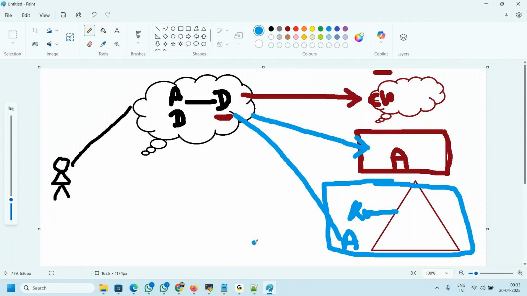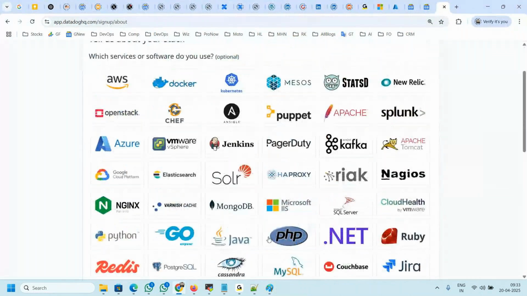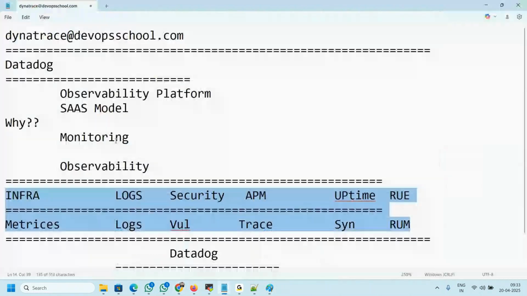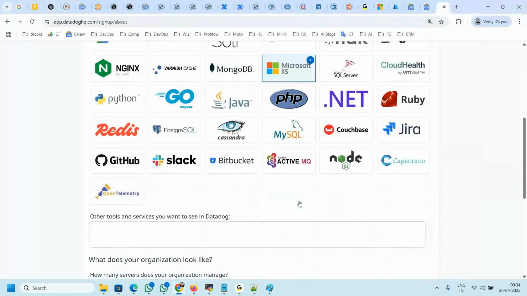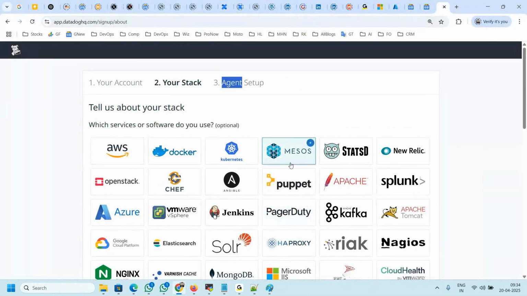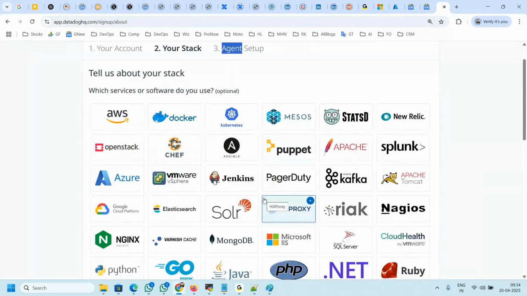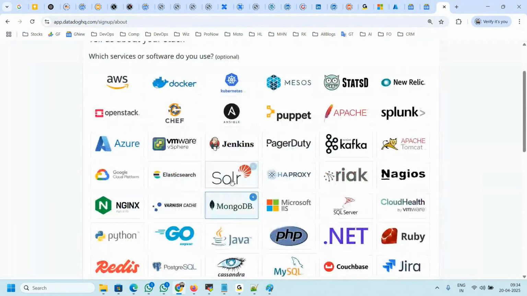That's not a problem. But you know what? Datadog has given you one agent for it, and they'll say, hey, which one do you want to monitor? Do you want infrastructure data? There is one agent for it. Do you want trace data? There is one agent for it. Do you want logs? The same agent can be used. So many things are there. And Datadog is a kind of portal which is very user friendly. Right now my objective is not to complicate everything, because in the world we have thousands of tools, and they support almost 700-800 tools. That is huge. So I want to monitor the basic one.